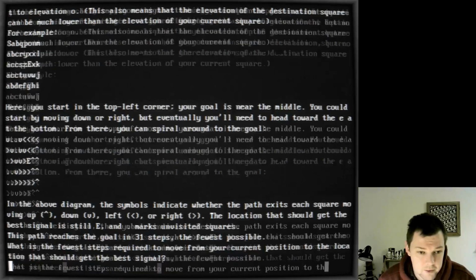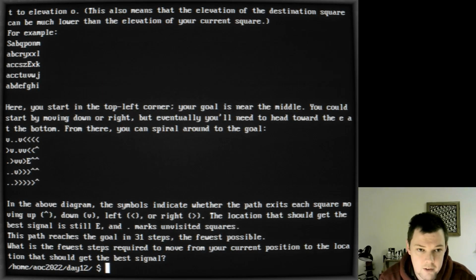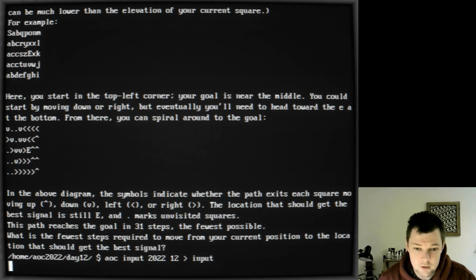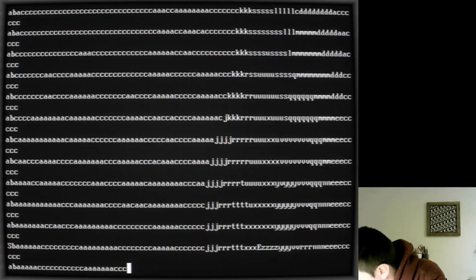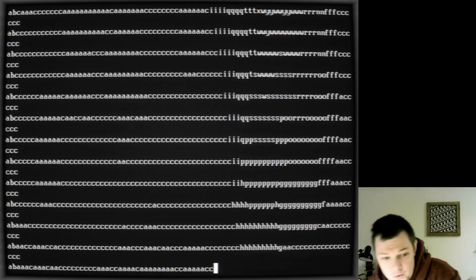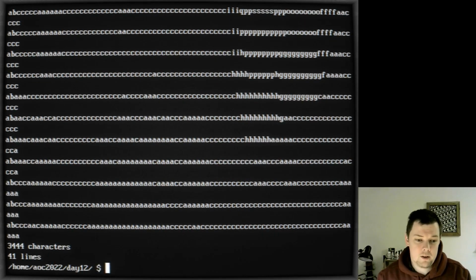Hill climbing algorithm. Okay, it's a 2D grid. 31 steps for the sample problem. Is that 83 by 83? No, it's not square. 83 by 40?